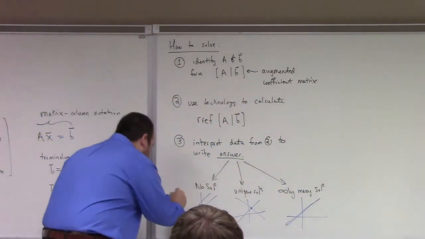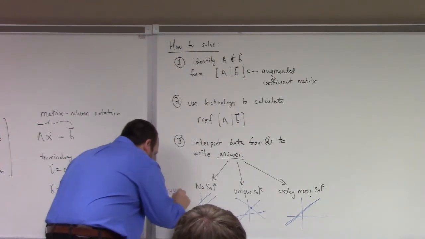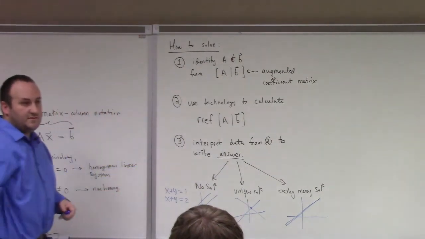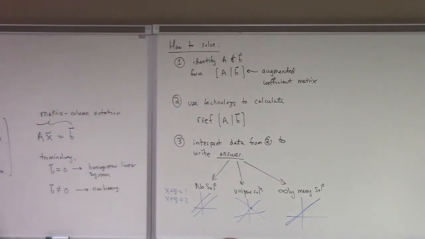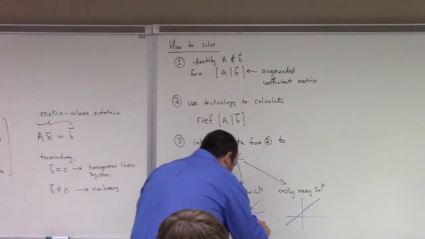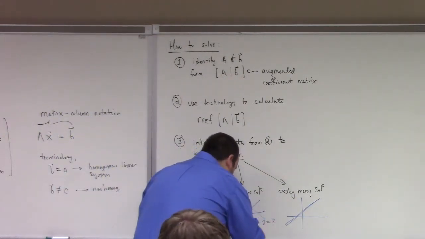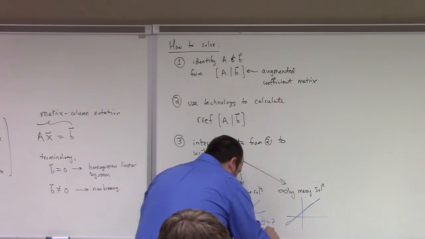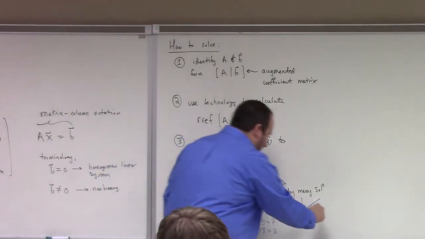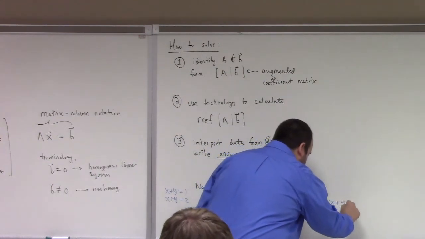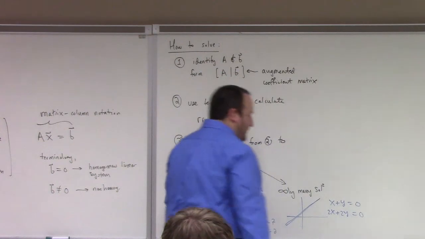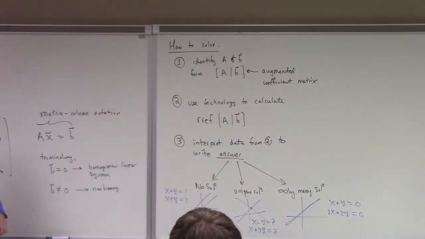Infinitely many solutions is when you have the same line. So here you've got x plus y equals 1, x plus y equals 2. No solutions. You can't have x plus y equal to 1 and x plus y equal to 2. It's impossible. This one, pretty much anything: x minus y equals 7, x plus 3y equals 2. That'll have a unique solution. This right here would be something like x plus y equals 0, and 2x plus 2y equals 0. 2 equations, 2 unknowns, 3 examples.